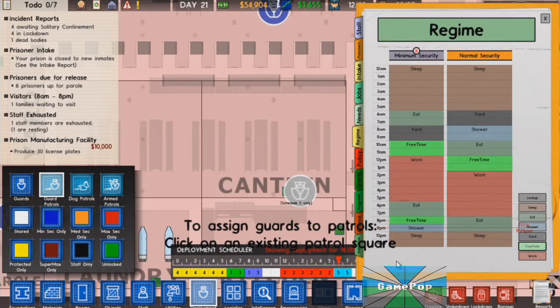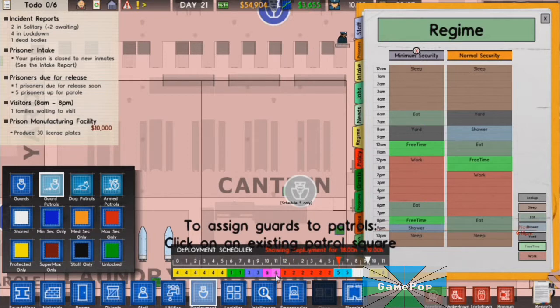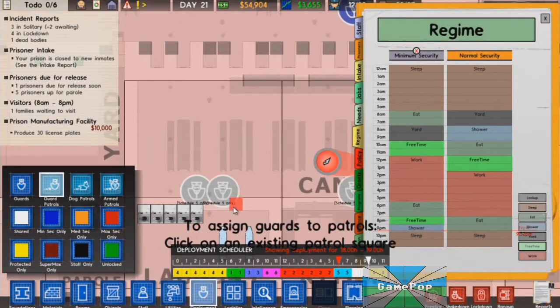But the hard part of this is that now my guards have to think a little bit harder when it comes to this, because there's a new eat schedule and it's at 10 to 11, which will be the 6th shift, which then they will need to be in here as well during the 6th shift. No, not during the 5th, guys. During the 6th shift, which will be here.